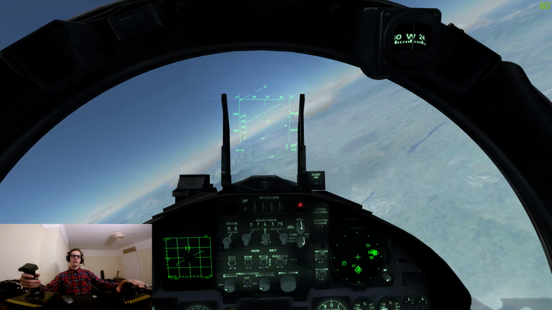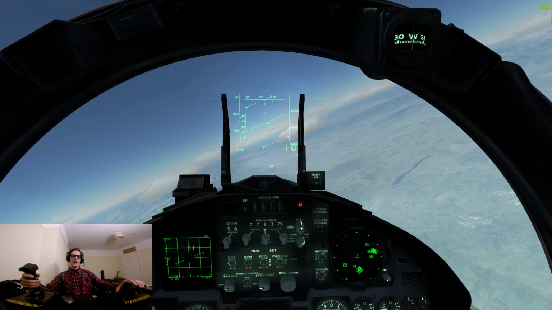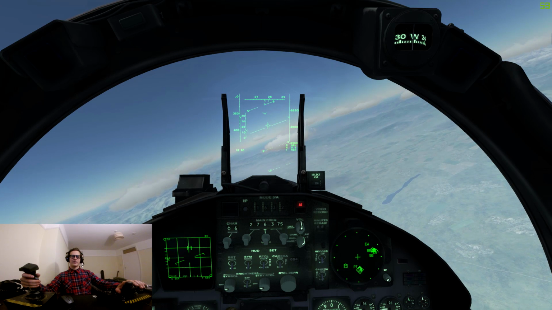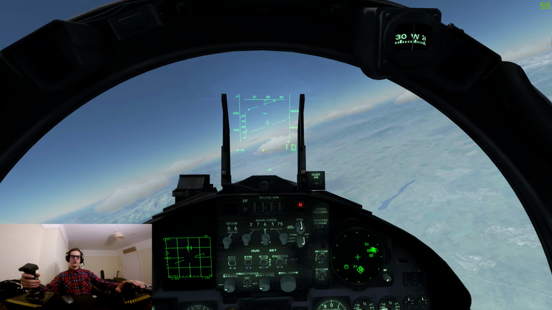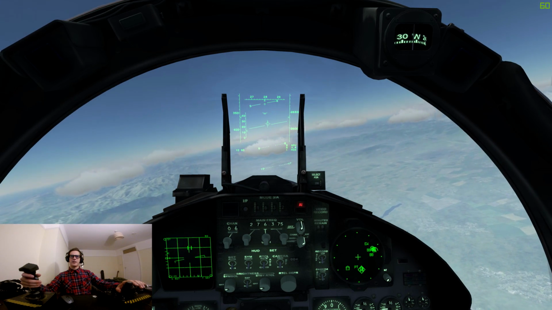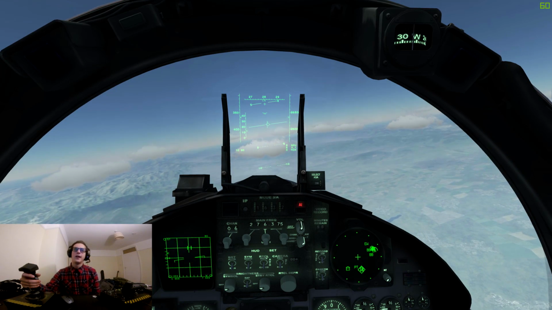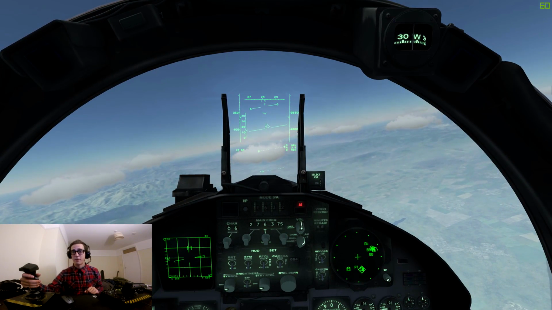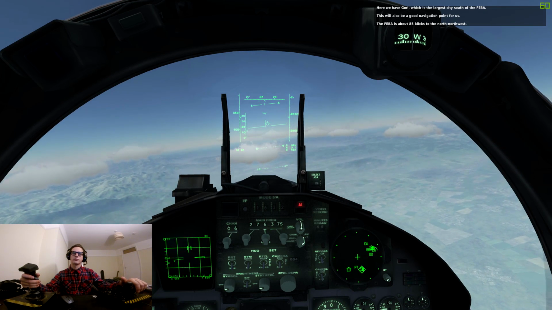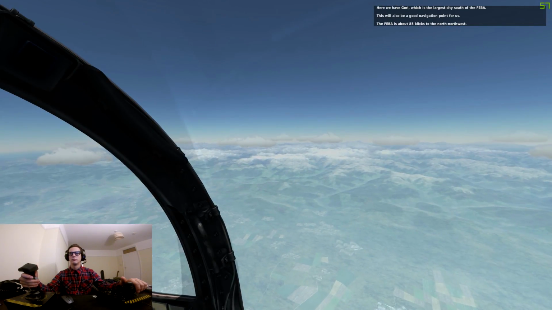There's a lot more to do with this radar as well, and we'll talk through that in later videos as we do more combat stuff. But for now, I'm scanning around 80 nautical miles, and you can see that line going backwards and forwards on the bottom. That's it scanning. If we see any airplanes come onto that, I will give you a shout and we'll talk through what that means. You can also see on my bottom right the city south of the FIBA. This will also be a good navigation point for us. The FIBA is about 85 clicks to the northwest of us.